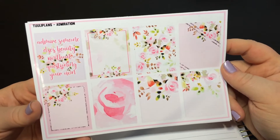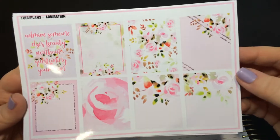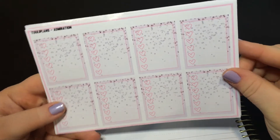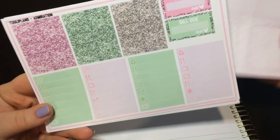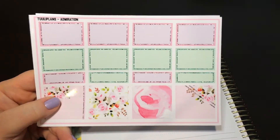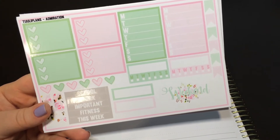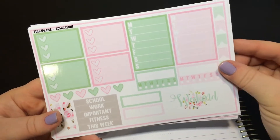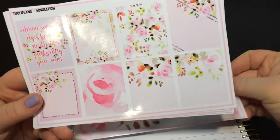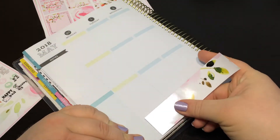We have all these floral boxes, some with glitter accents, and it's very watercolor and pink galore. This kit is so cute! Here are the full boxes — I got this on glossy paper. The checklists have a sprinkle of glitter, which is adorable. Then we have pink and green glitter headers, glitter outline build-dos, little things, half and quarter boxes with glitter, bottom washi strips, three-heart checklists, sidebar things, flags, hearts, sidebar headers, quarter boxes, weekend banner, and regular headers.